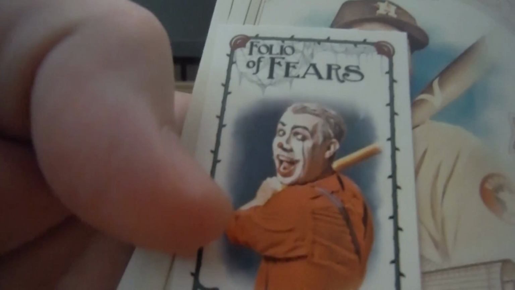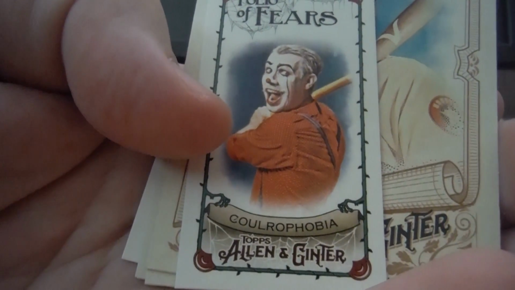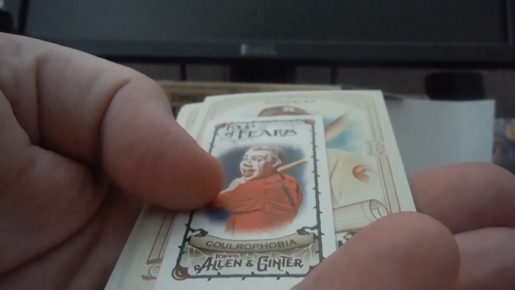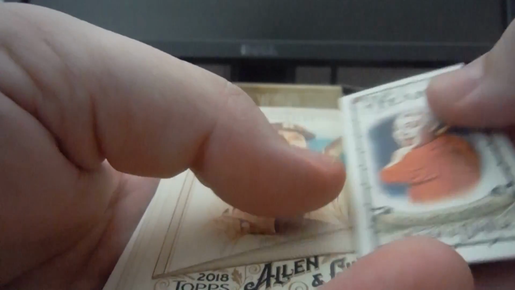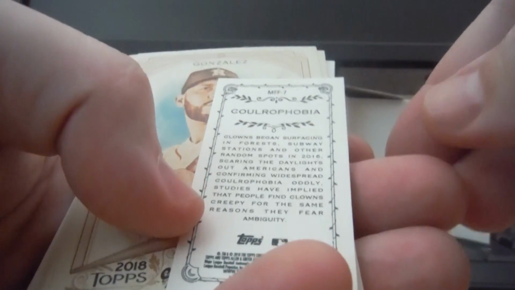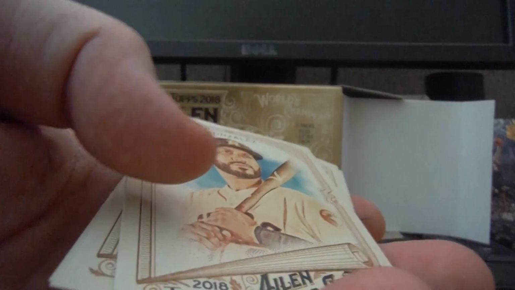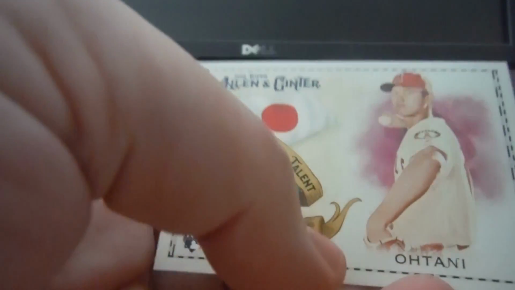Oh, that's a super creepy card. What? Get out of here. Little creeper. Coulrophobia, I think that's the fear of clowns, I don't know, whatever it is. I think they purposely cut that off center to make it even creepier. I'm going to have to put him back where he goes after I show off Ohtani here.